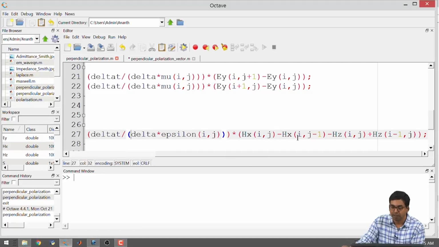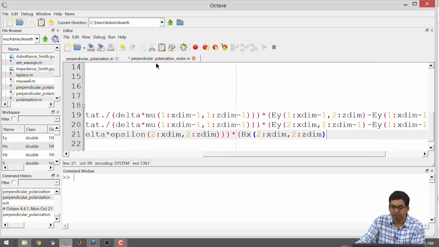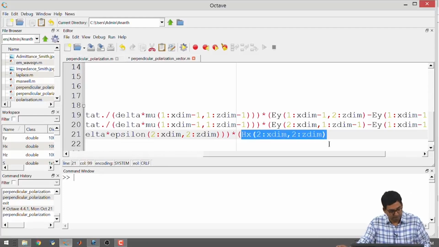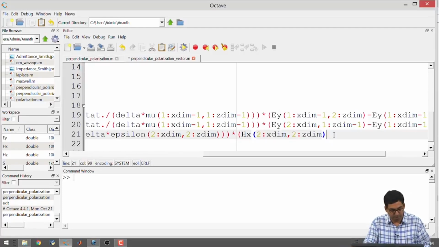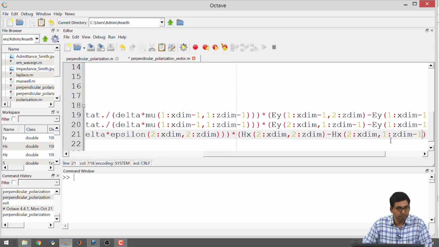Minus Hx of i comma j minus 1. So, I am just going to take this part, put a minus sign, and Hx of i comma j minus 1 will make it 1 colon z dim minus 1.